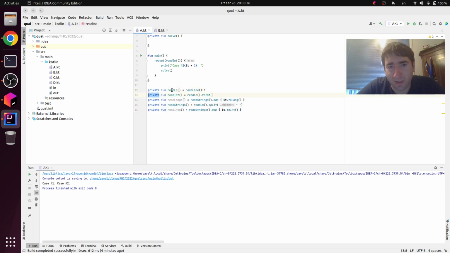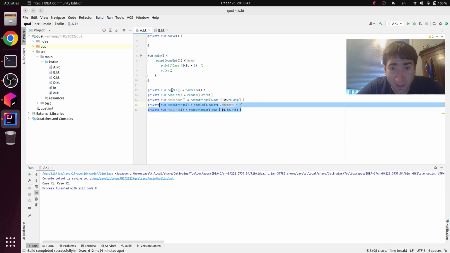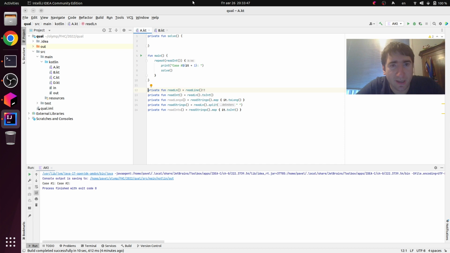Also, all these functions need to be private, unfortunately. Normally you shouldn't think about it, but it wouldn't compile otherwise, as all files have the same functions to make it easier to submit, and top level functions except main can't have the same name.